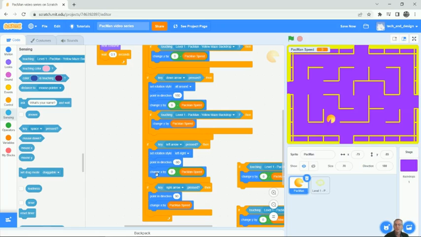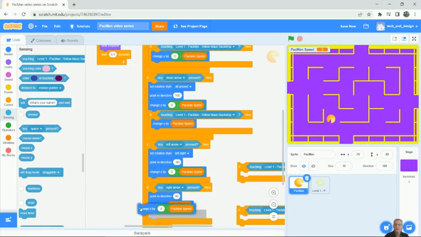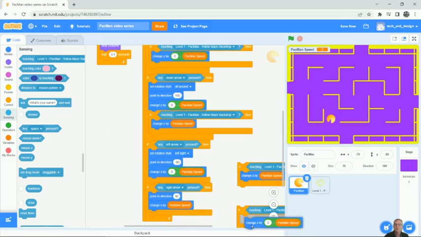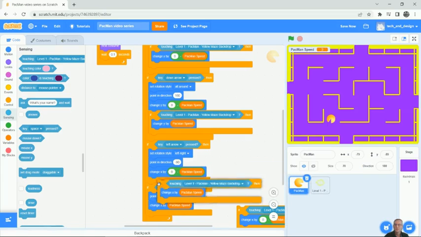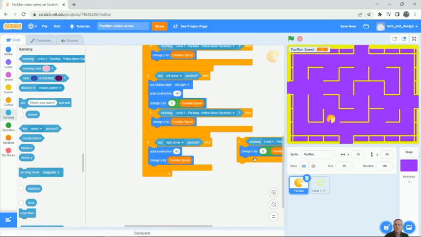And then left and right, I'm just going to throw these mouthpieces away. There we go. So I'm going to duplicate this one. So the right is going to be left, and the left is going to be right. So if I'm going left and I touch the maze, then I need to back up, which means go right. There we go. And then if I'm going right and I touch the maze, I need to back up.